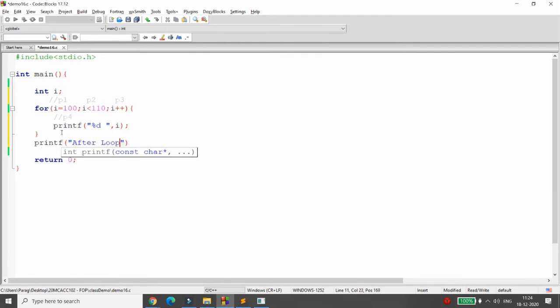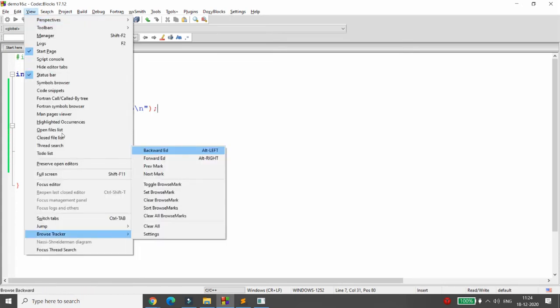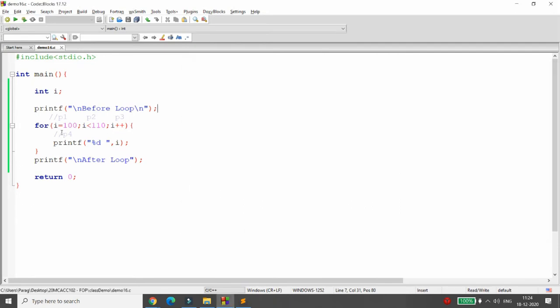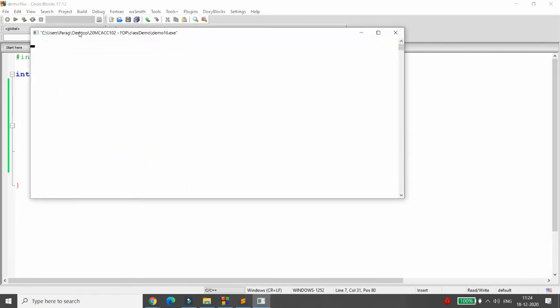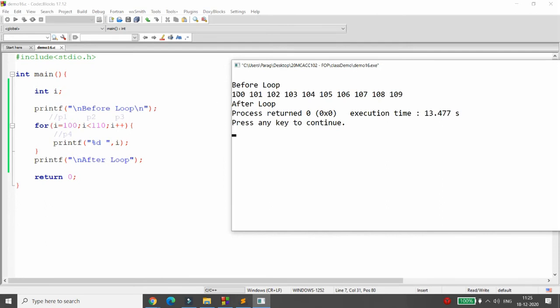Right? So I'm just printing here 'after loop'. So you will get a better idea of this loop. You can print a message over here, that is, a slash n, 'before loop'. So now you will get the idea of what is printed before the loop and what is printed after the loop. So the loop is running here 10 times. Here my iteration is fixed. And whenever you know your iteration, it means whenever you know your steps, that I want to run it for 10 times, you can write it like this.